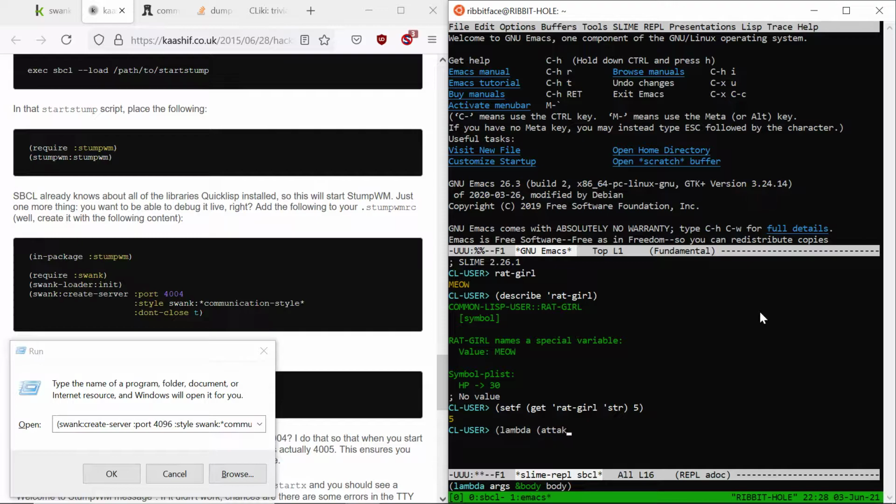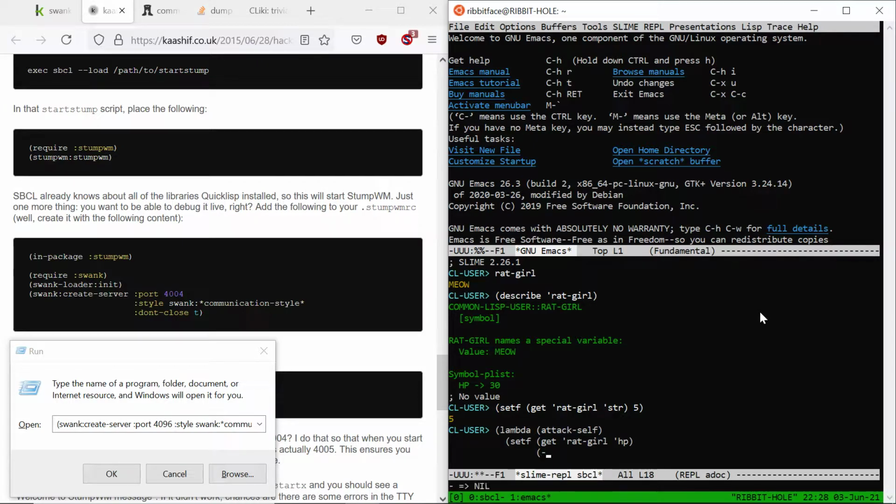Could make it more generic maybe this time. So attack someone, not just a self. And you put who you're attacking or something, but let's just use it like this. Attack self, and then we're going to say setf get rat girl HP, and then I'm going to set this to B, right?